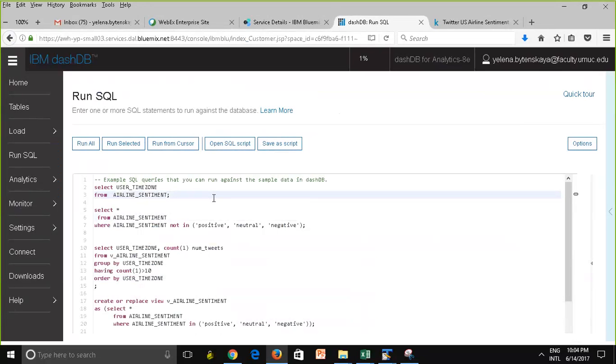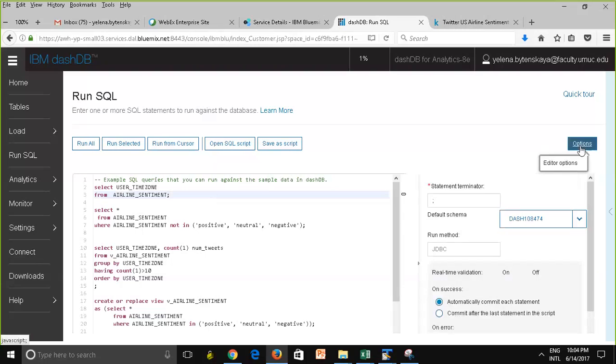Because when you do update or delete, sometimes the changes are written in a buffer. They're not written in the database until you actually hit commit. But sometimes the setting could be set to auto commit. It means that if I do something, I cannot undo it. Since I clicked on options here, I have to be careful, because if I make an update, it will get written in the database, not to the buffer.